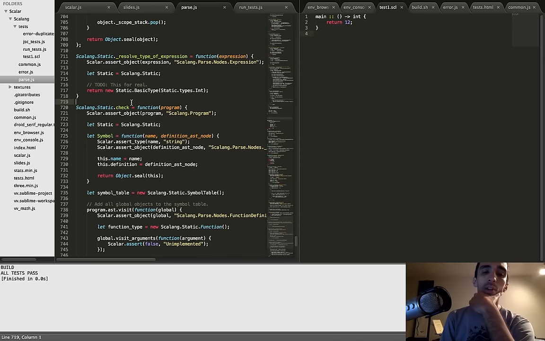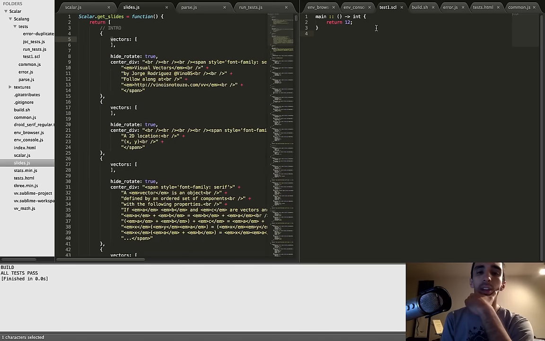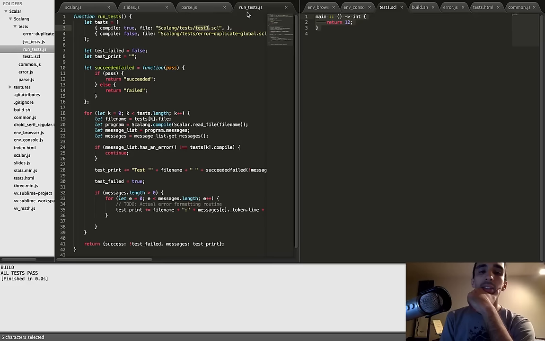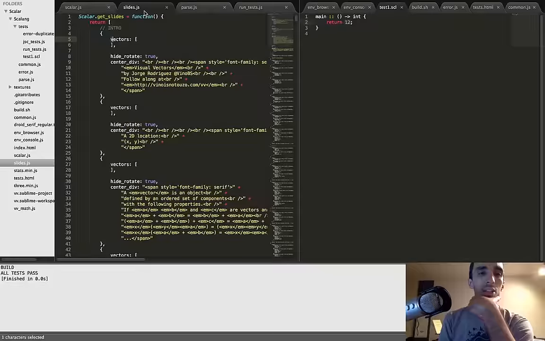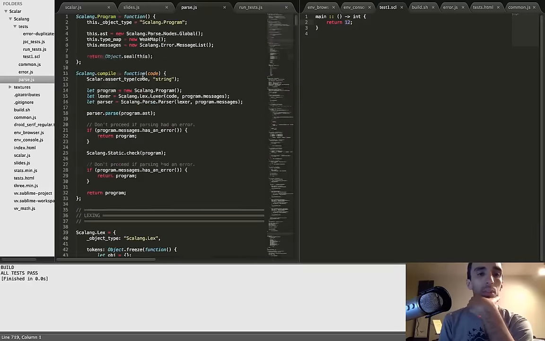I don't have an interpreter yet, so I can test that the grammar of this test program is correct, but I can't test that it actually does return the value 12. I would have to write the code generation part to do that. I don't think I want to do that tonight. That'll take forever. Stream's already more than half over. So let's just add an assignment feature. Assignment syntax.